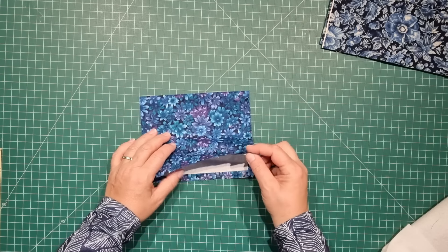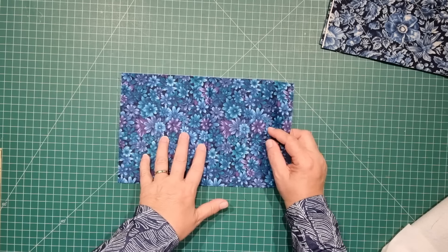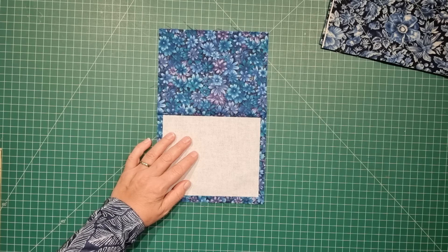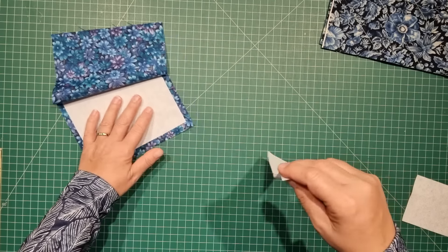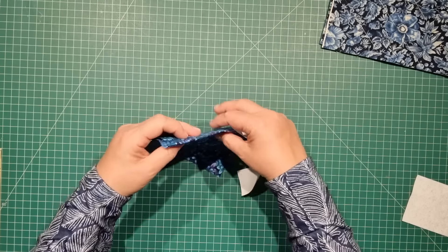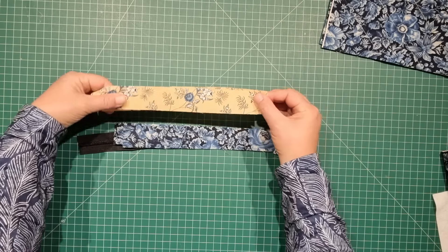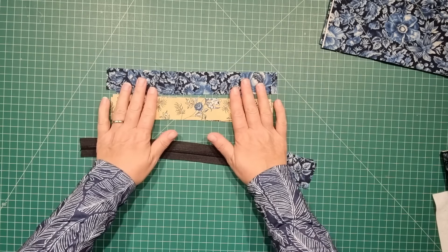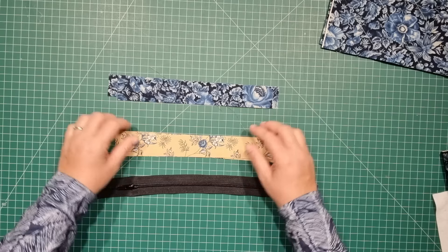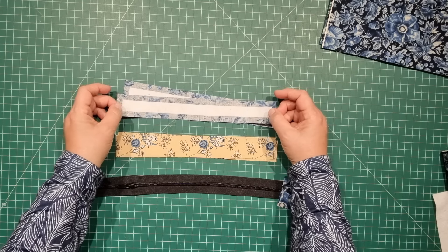We have an inside pocket which goes on one side of the lining — that's 30 by 19 centimeters or 12 by 7.5 inches. For that we also want a piece of interfacing that is 14 by 17 centimeters or 5.5 by 6.75 inches. I'm using a cotton interfacing, probably medium weight — it's really just to give the pocket a little body. For the recessed zip at the top we want two pieces of lining and two of outer fabric: 4 by 33 centimeters or 1.5 by 13 inches, and fused to the back two pieces of lightweight Parlan at 2 by 31 centimeters or 0.75 by 12.25 inches.